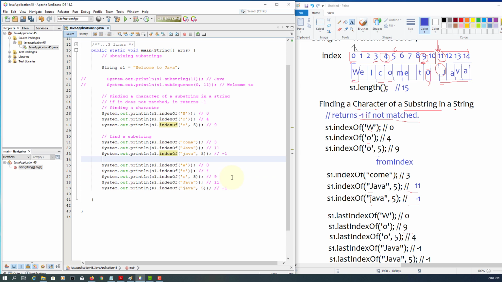I recommend you type it so that you can use the actual syntax. So we say lastIndexOf, capital I.